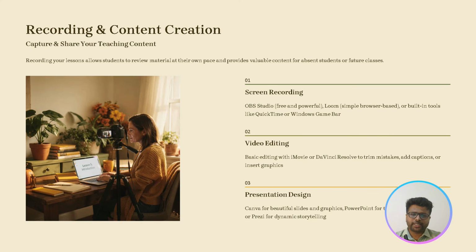And for presentation design, I would say Canva gives very beautiful slides as well as graphics, and PowerPoint also gives you the same. What I am basically doing, and what is working for me, is using Gamma first, then using PowerPoint. So combined, I get the combined strength of both Gamma as well as PowerPoint, right?